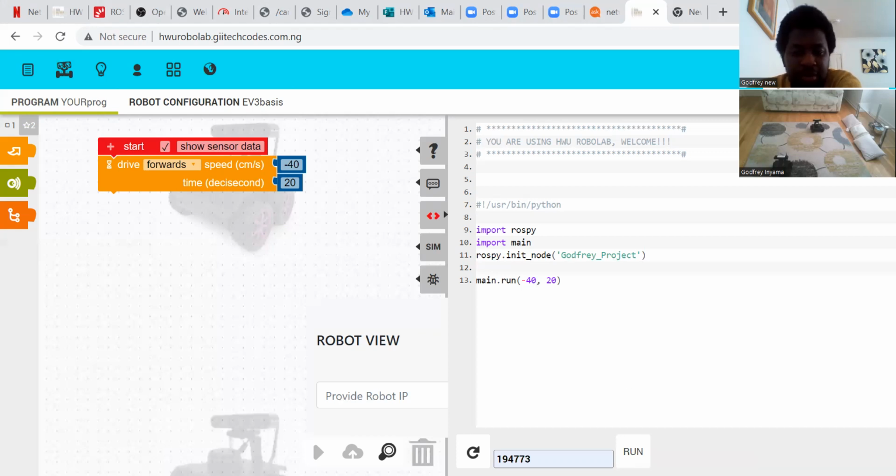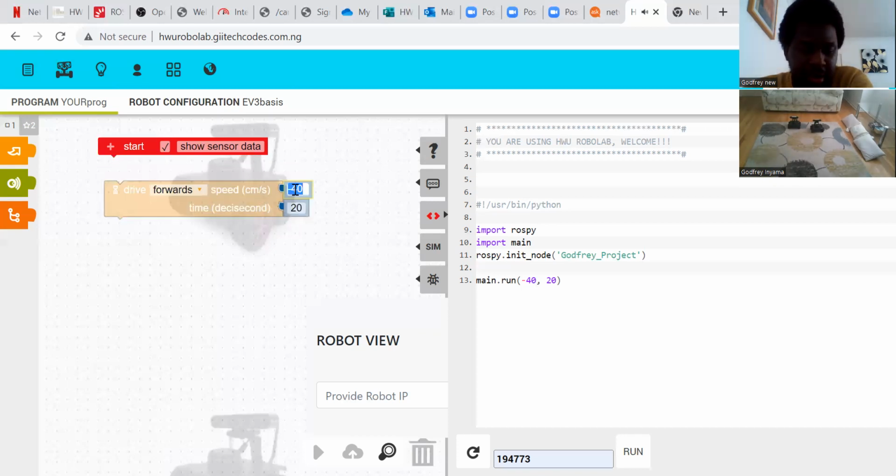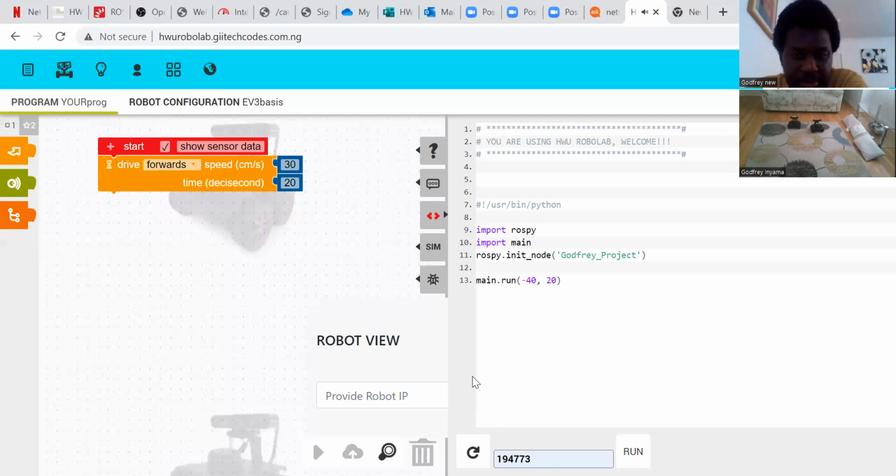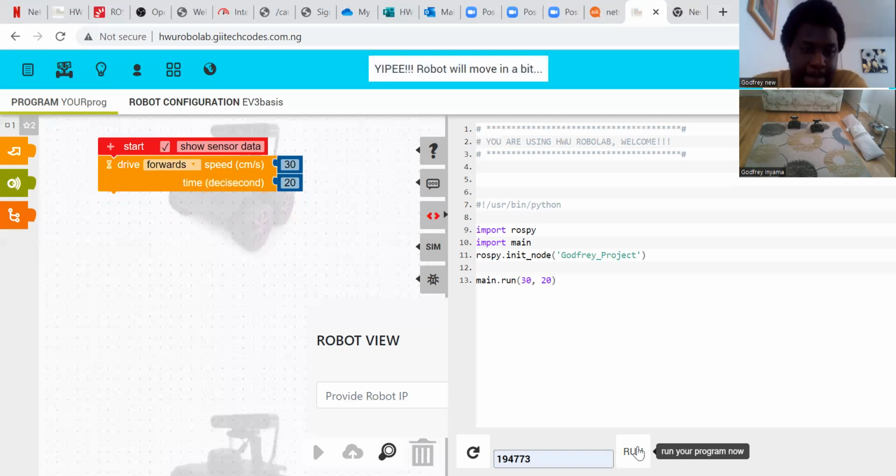And that isn't running also. So let me just check my network connection. And that was Esther, who just moved. I had issues with my network connection, which is one of the key considerations when you're using this platform with any robot. Ensure that your internet connection is strong. Let's try it again. Let's generate this program. And that moves the robot forward.